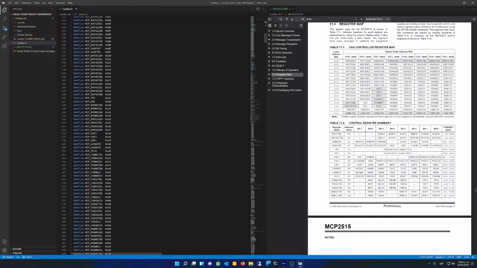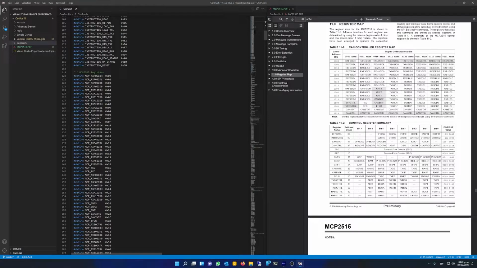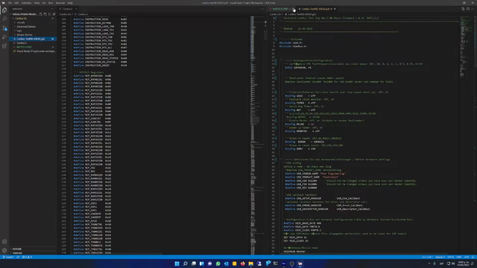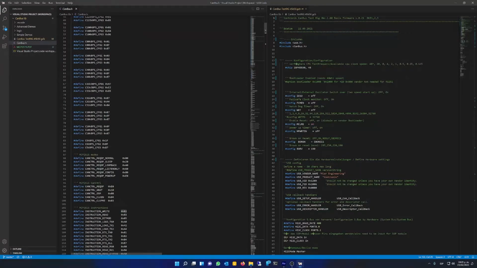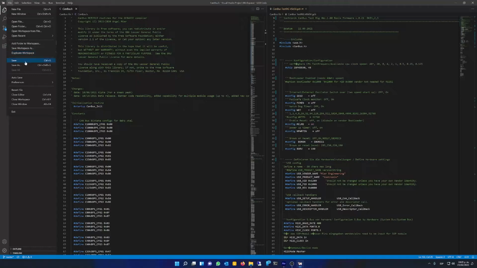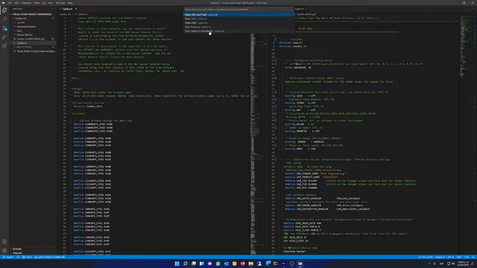Then I need to start coding and debugging the code, but it's a library. So I can open my test rig GCB file to the side. On the library file, when I edit some code, I save the file and press F5. Then select Push Library to include it there.